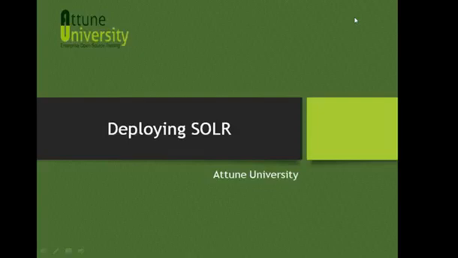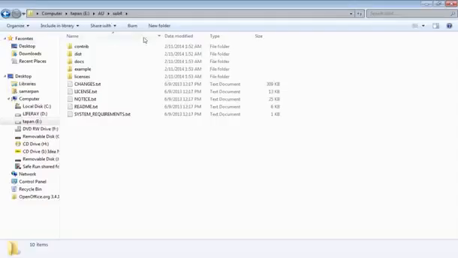So let's take a look at the necessary steps that you would like to perform before starting your Solr in a certain servlet container. First of all, the Solr which you have downloaded as a zip, just extract in your secondary drive. I extracted it and gave it a name like Solr 4. It contains folders like contrib, dist, example, license, and so on. The first step is to extract the zip file, place it into a certain directory structure, and rename it with your convention name.